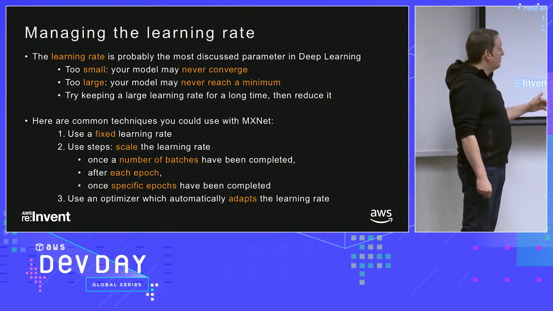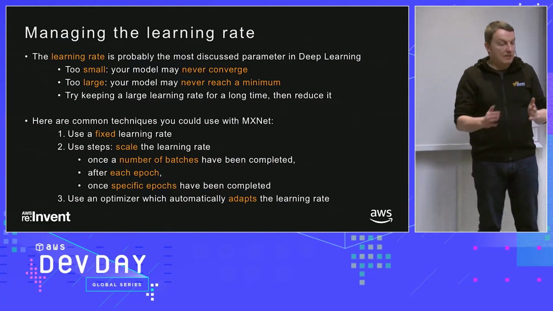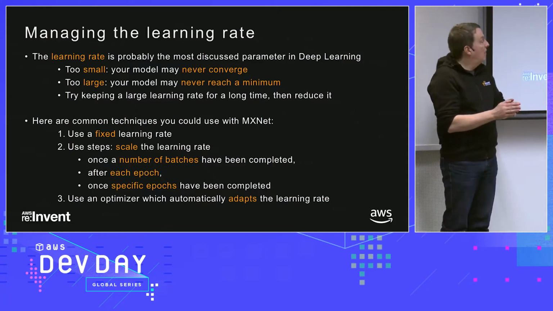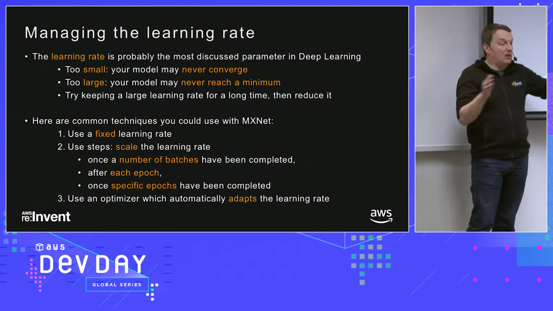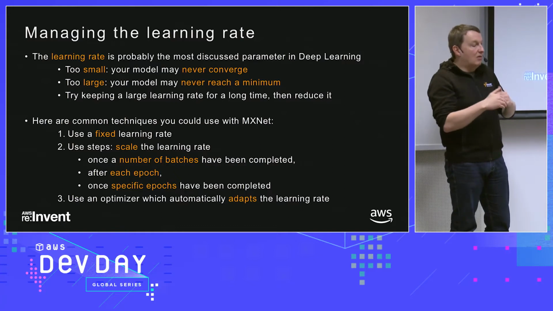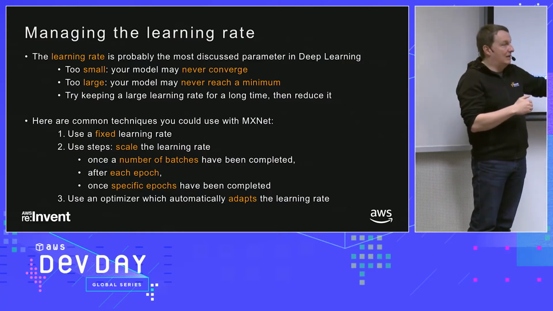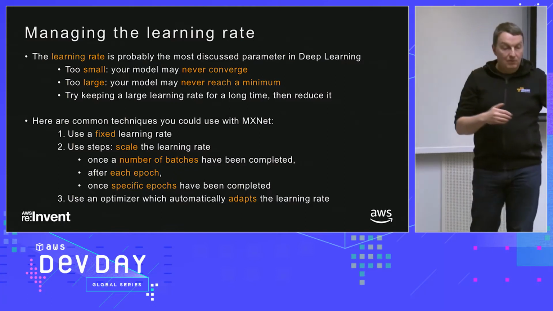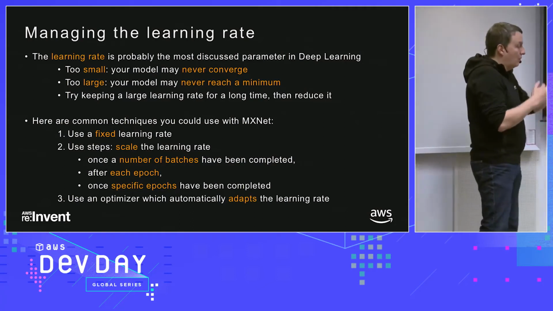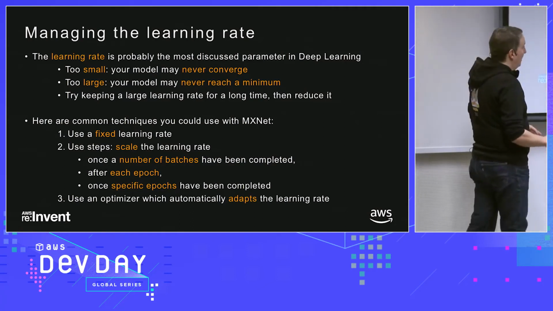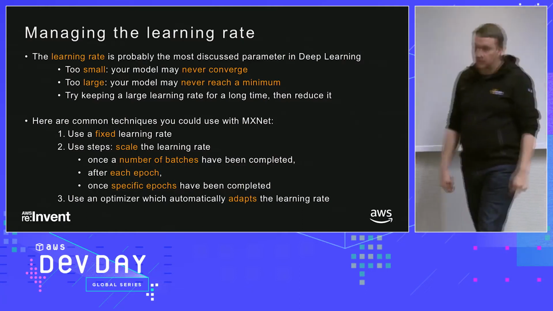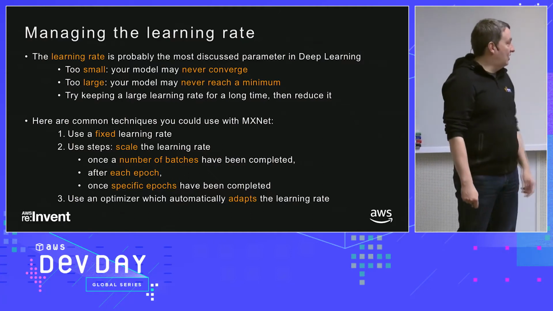Another technique is to use steps. So you could say, I'm going to run with this learning rate for 20 epochs, or 1,000 batches, or you could take different steps, and then I'm going to reduce it. Okay, so like I said, walk fast and then slow down, and then slow down, and then slow down. The closer you get to the destination, the slower you learn to explore and make sure you really find that local minimum.